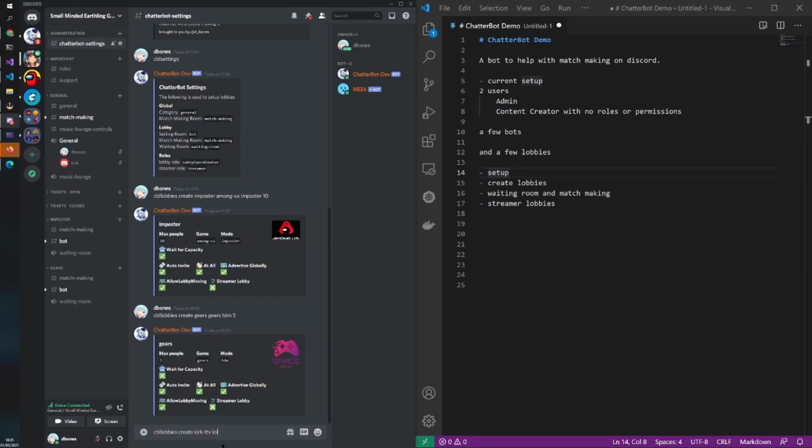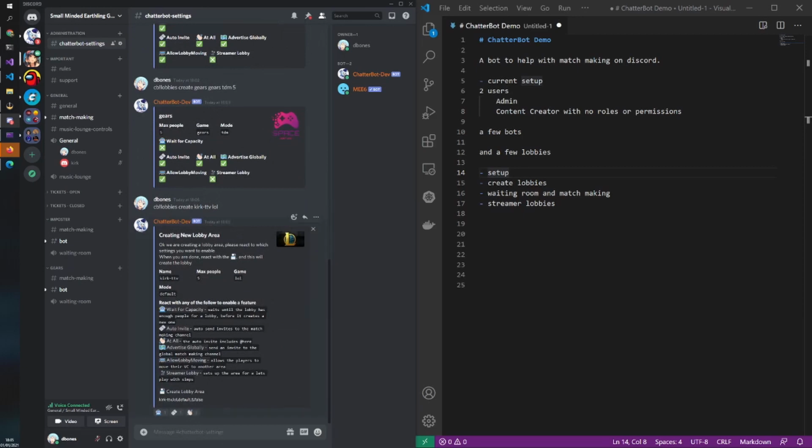And he wants to take what is known as the default settings. So I'm not going to supply the default mode, the mode name, or even the number of people in the lobby. I want the application, the bot, to guess on what it knows is the default. So if I do that, you can see it's recognized League of Legends, and it says max people is 5, so it believes that's the default.